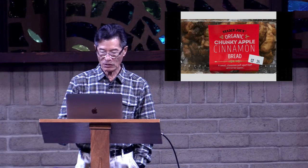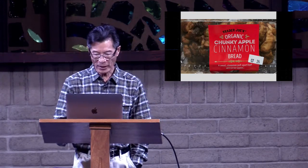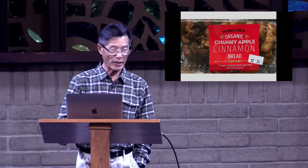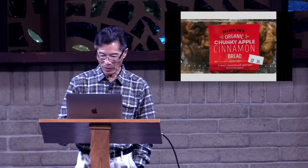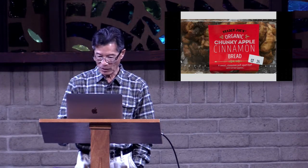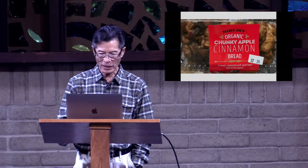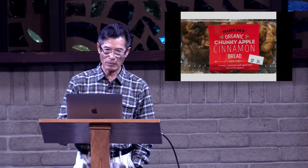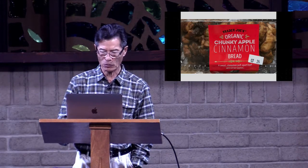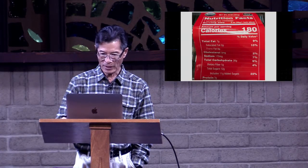Okay, now let's get into something more interesting. Trader Joe's organic chunky apple cinnamon bread. So this is a bread, so it's going to be a grain product. We get to look at one of those. And it's got an apple. It says dried apples in it. So this sounds like, oh, it's organic. That sounds good. Chunky apple. Oh, that chunky means it must be healthier than just apple puree or apple juice. So let's take a look.